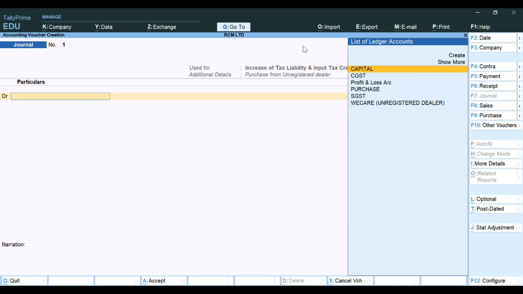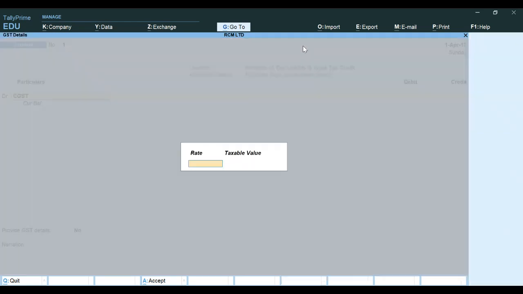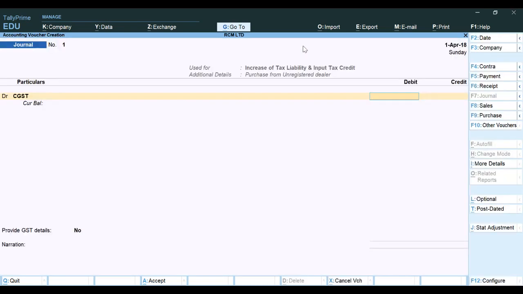Now what should I do? On this particular screen, we have to put the reference number of the purchase and so on. But at present, we have to put down first CGST, skip the rate and taxable value.